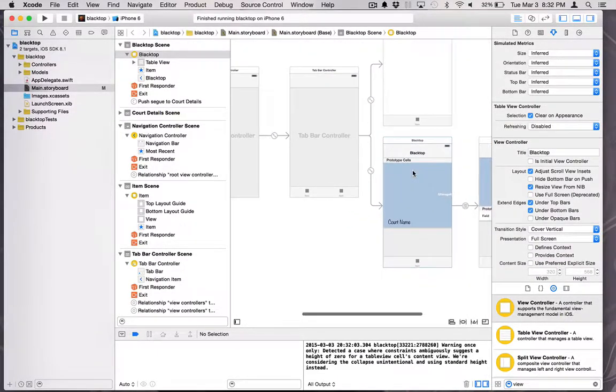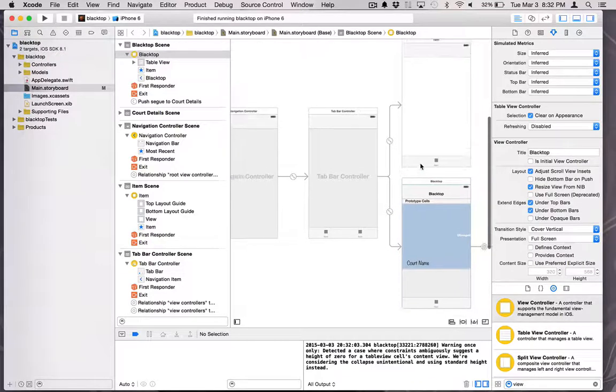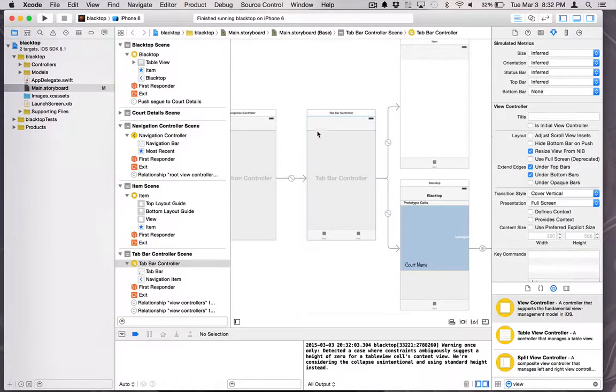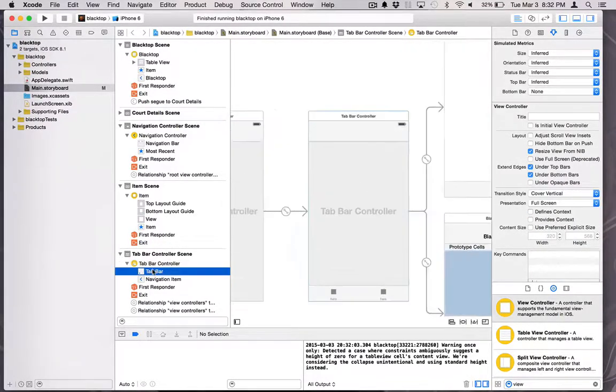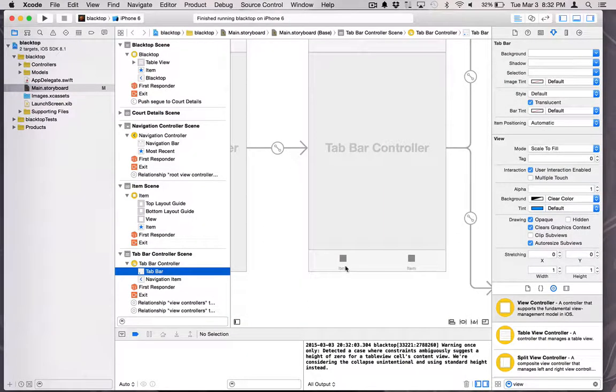All right, so that was easy. And now I have a tab bar controller, and it has 2 pages.